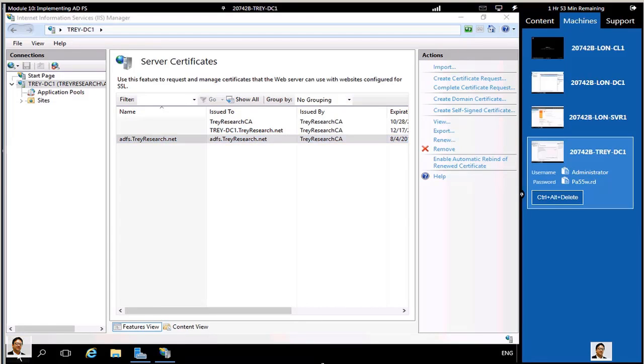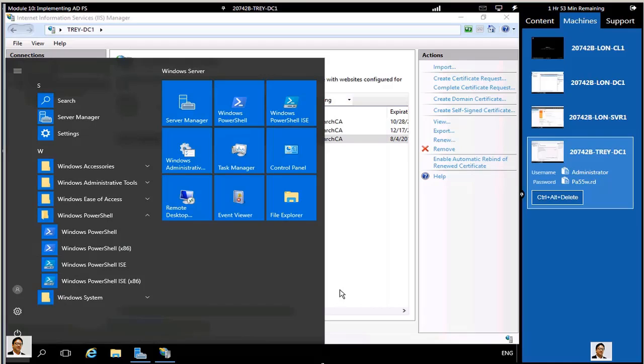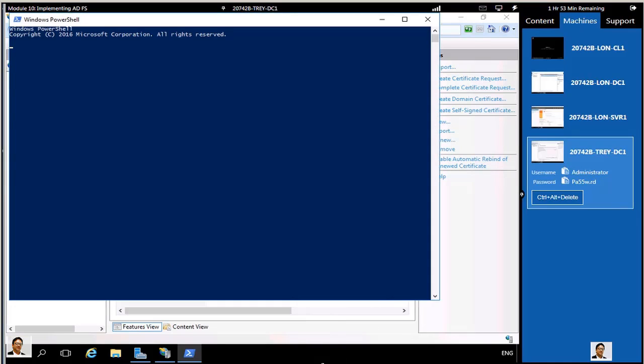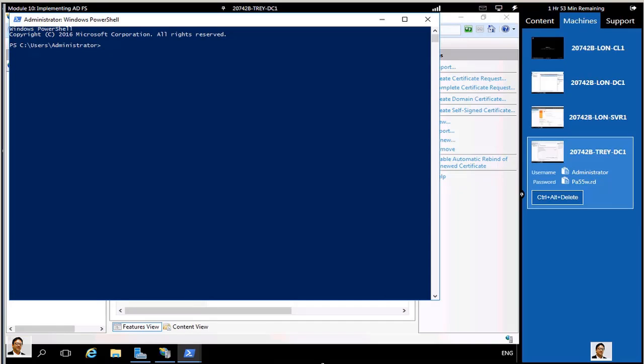Now we're going to repeat the same process in this domain from an admin PowerShell. So you have to open PowerShell with administrative privileges, because we are going to create a key distribution service root key.